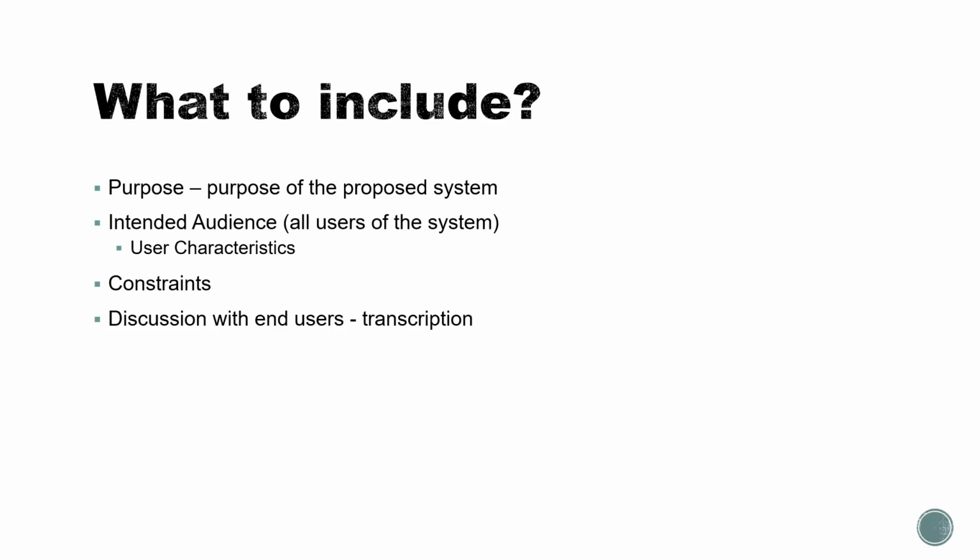All right, a transcription. So transcription means you need to write up the interview. So what you're going to need to do there is have an interview with your end user. You're going to need to record the interview in some way, and then you're going to need to write it up. Okay, and then it's going to be included in your requirement specification. So your end user is going to tell you exactly what they want from the system.